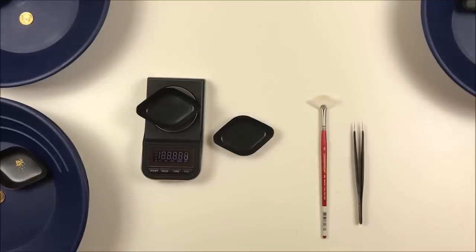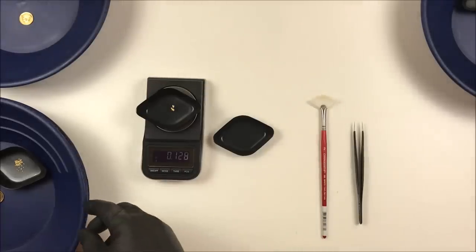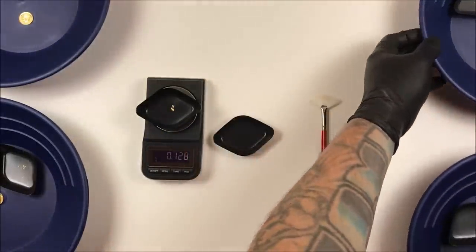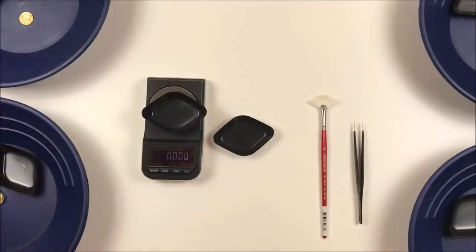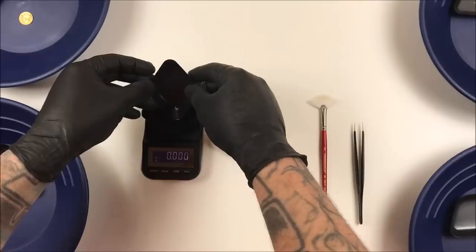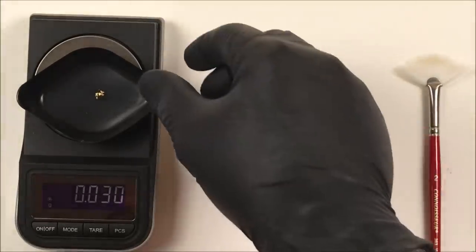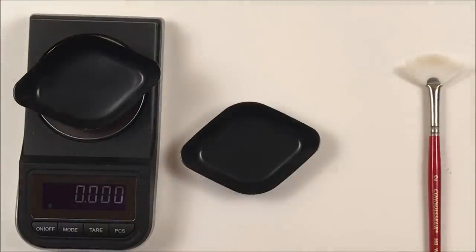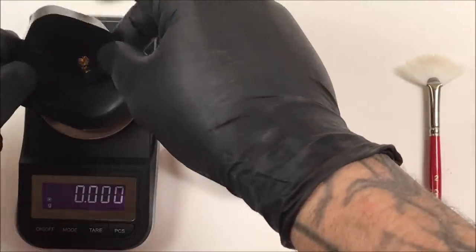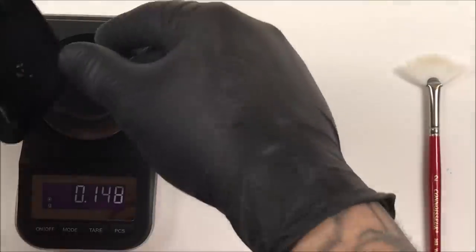They're already in boats, so I don't need to let you listen to any music. So let's start off with the Belmont. We're just going to do the Belmonts right now. So in the plus 10, 0.127. And 128. And then the minus 10 plus 20, I'm going to zoom you in. Wait one second. 0.030. And then in the minus 20 plus 40, 0.148. So let's add them all up and see what we get.